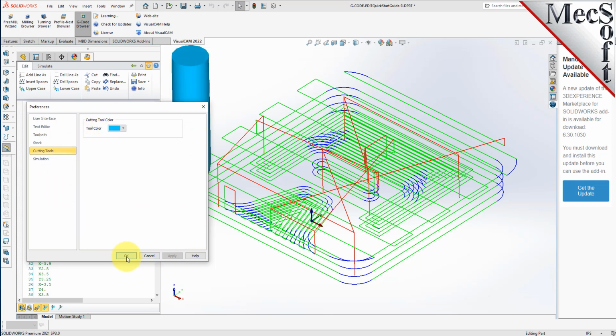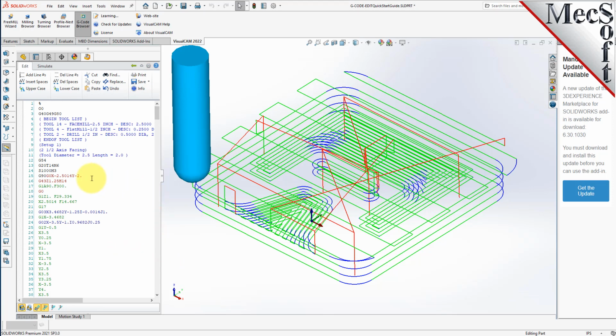Okay, now we got our G-code file loaded into the editor. Right now, let's just do some quick edits, and we'll save the G-code file. You don't have to do any of the preferences changes. You don't have to do anything. You don't have to load a tool library or tool crib. You might notice that on the project tab. All you need to do is load the G-code file into the editor, and you can do some quick editing. Okay. If you notice, this file doesn't have any line numbers. Now this column on the far left is line numbers for the editor itself.